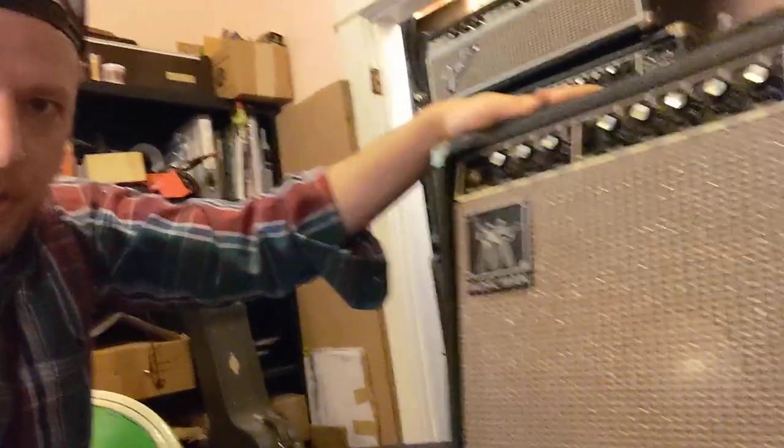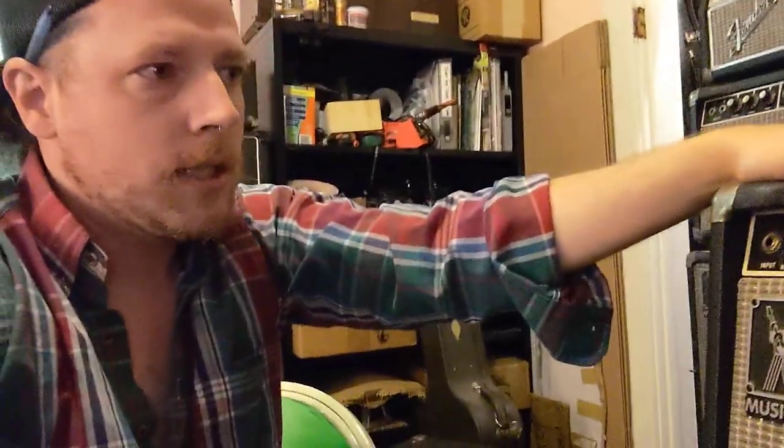I just assumed that this was going to be set up the same way. Cool news, it's not set up the same way. It's set up a different way. You only have one input, which I didn't really notice. Here's what I liked about the amp when I saw it. I liked that we had all the corners. I liked that we had both badges. I liked that you can see we've got two back panels, and the speaker really was the big selling point for me.